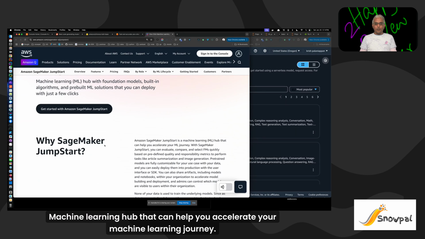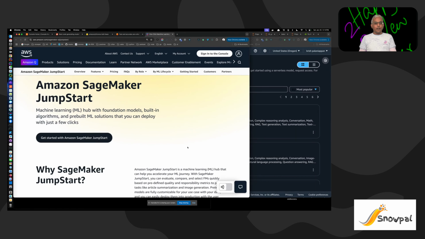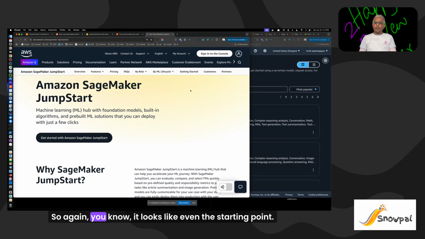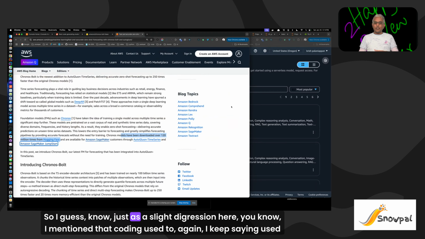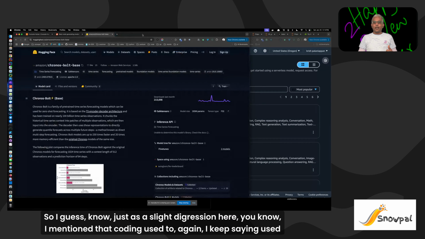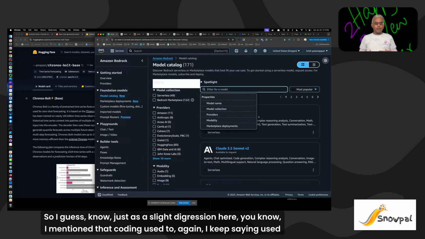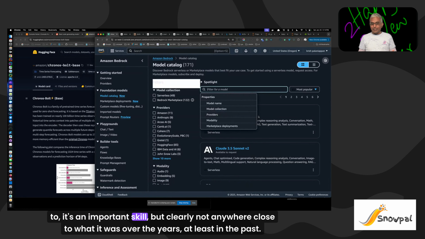A machine learning hub that can help you accelerate your machine learning journey. So, again, it looks like even the starting point appears to be several different places. You can start with, say, not Bedrock. Perhaps you can start on SageMaker and then go from there. As a slight digression, I mentioned where coding used to be, and it's still an important skill, but clearly not anywhere close to what it was over the years.